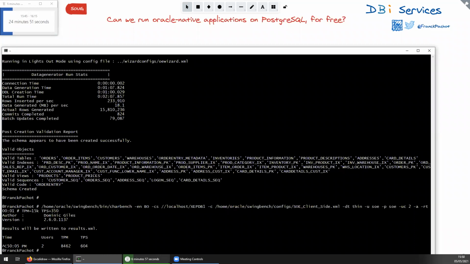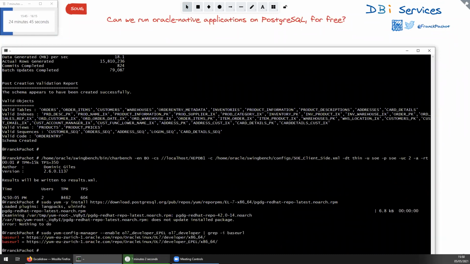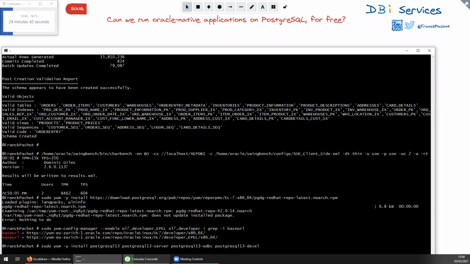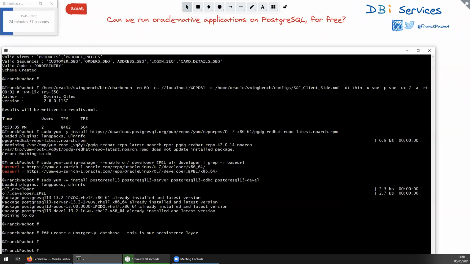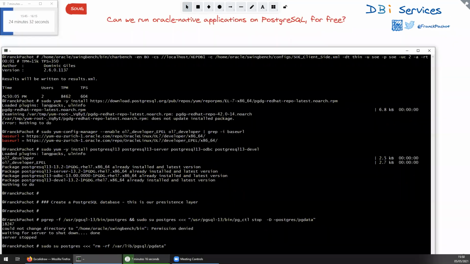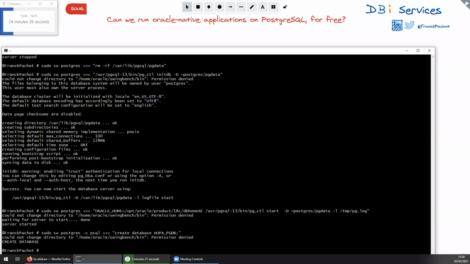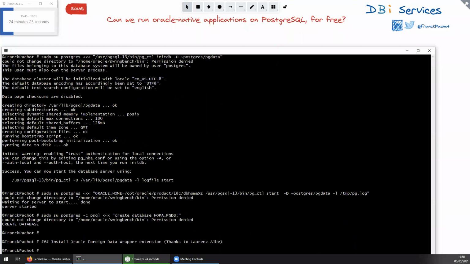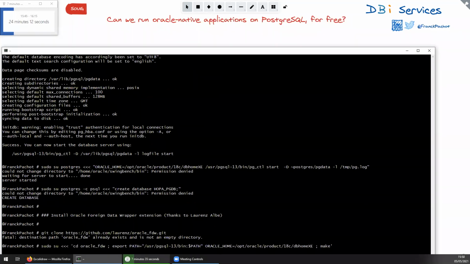and I install Postgres from, I need the right RPMs. I'm going fast on those steps because that's not the goal and we have only 30 minutes. This is just installing Postgres on this machine. And I will create a Postgres database. This is fast. It's not like creating an Oracle database. It's quite lightweight. And I will install the Foreign Data Wrapper. Foreign Data Wrapper is the equivalent of DB links. And this is an extension to connect to Oracle.